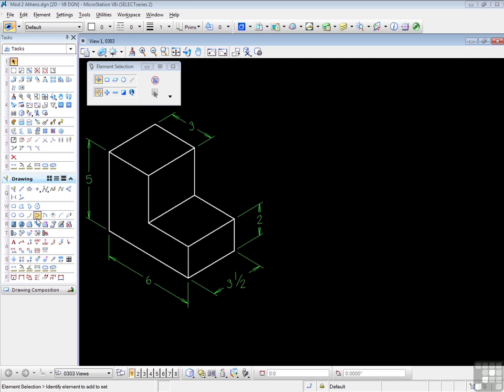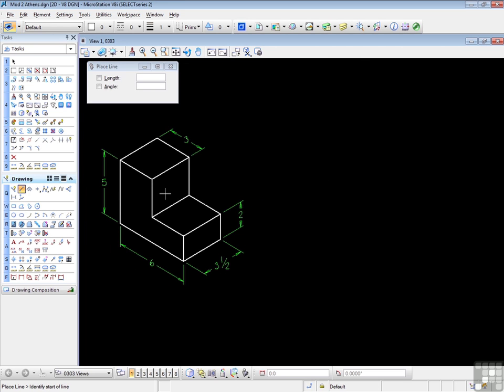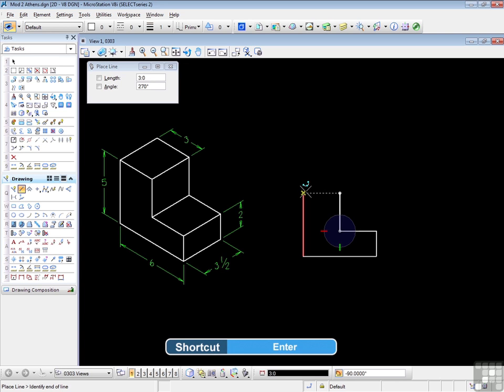So let's get started. I will use the place line tool. I don't particularly need a smart line at this point. I'm going to zoom across a little bit here, and we'll start with the back corner. So this is a front view. So 5 units, pressing 5, data point to accept, move across 6 units, data point to accept, up 2 units, 2 at the keyboard, data point to accept, come across 3 units, data point, and now I could put the dimension in, but it's easier to press the Enter key for Smart Lock, find that top corner, accept it, and come across and snap to the top corner.